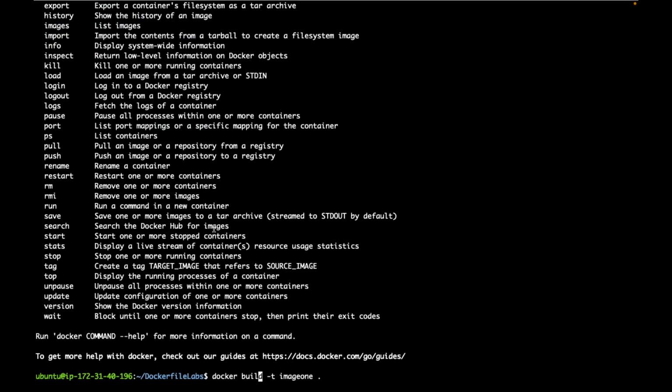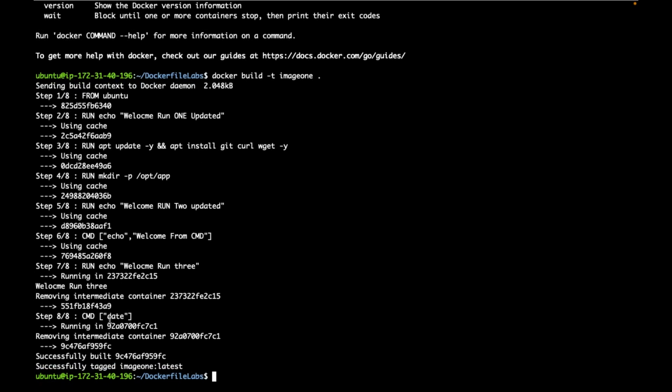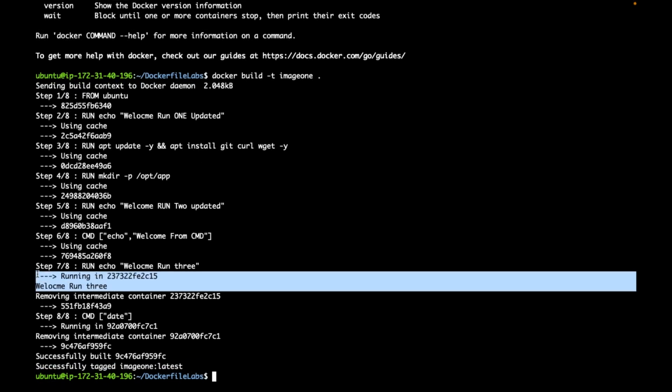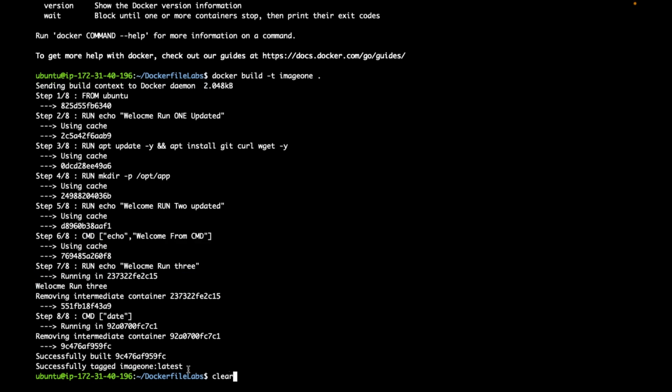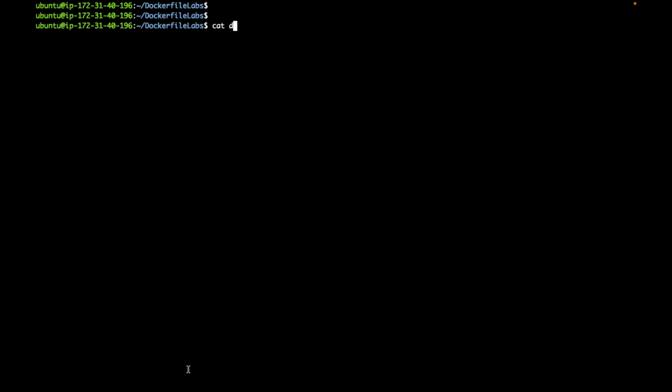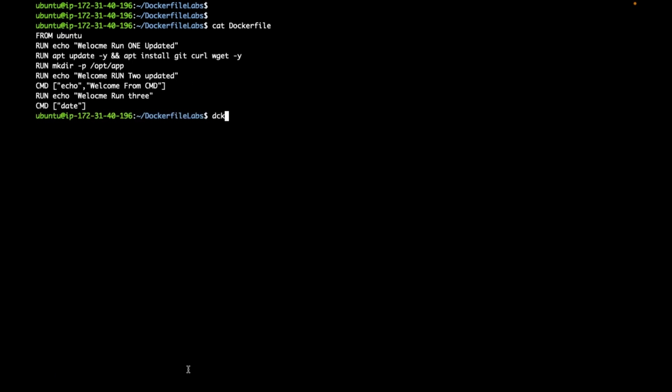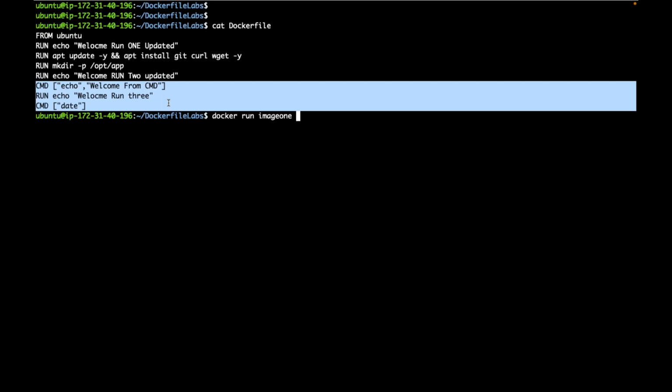Build. This RUN command is also processed while creating the image, but I have two CMDs. Do you see CMDs are executed while building the image? No. But when will this CMD be executed? It will be executed while starting the container. But which one will be executed? Now I have this one as well as this one. Both I have. Which one will be executed now?